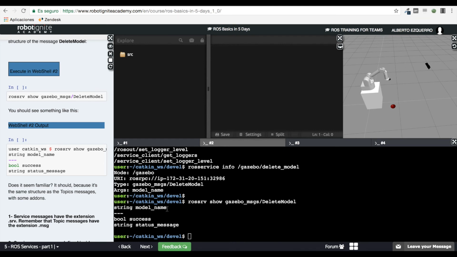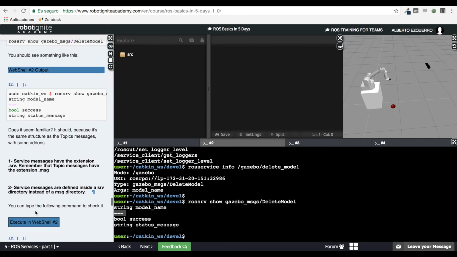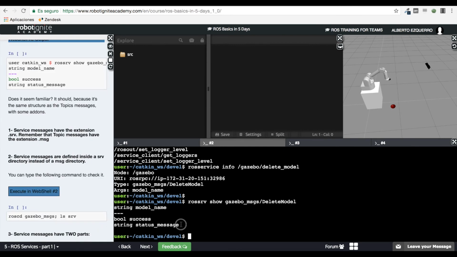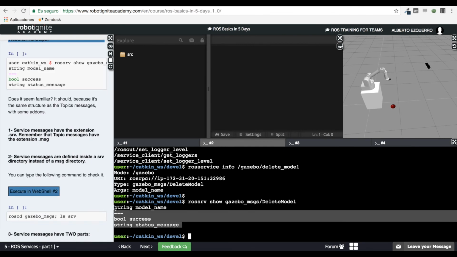This is a very important difference from topics. In topics, you just had one field, let's say one zone, in order to define your message. Here, the structure is divided by these three lines here. And this is very important because this is the structure of any service message.